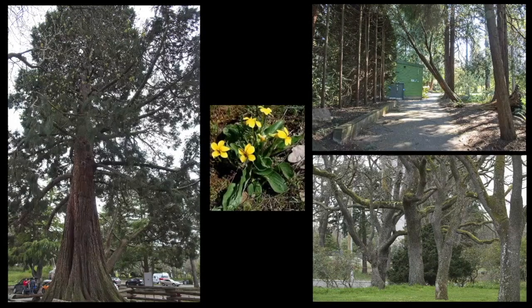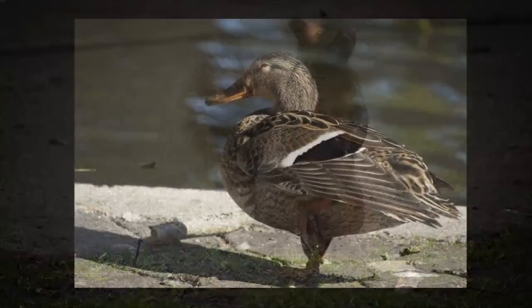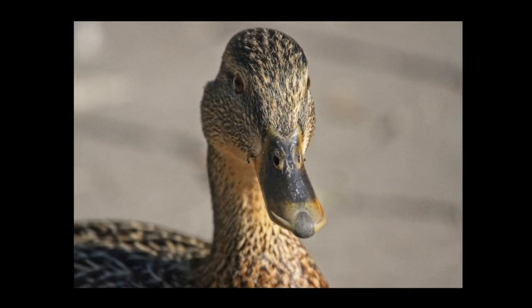Now, along with all of the trees and flowers, there's a lot of wildlife in the park. Oh, yes. Karen, he loves her wildlife. I was in my glory. So there's squirrels, and this squirrel actually, we were taking photographs, and Bob, you were standing there, and he was looking up at you as if, are you going to feed me? Yeah, because the wildlife there is so used to humans walking around, they don't feel threatened. You'll just walk down the path and they'll be right beside you, which really gives you an opportunity to get some really unique pictures.